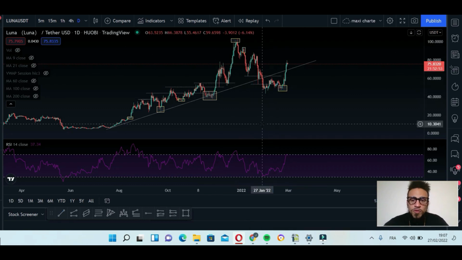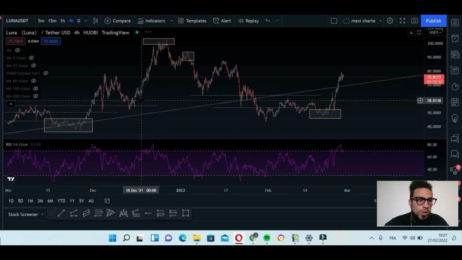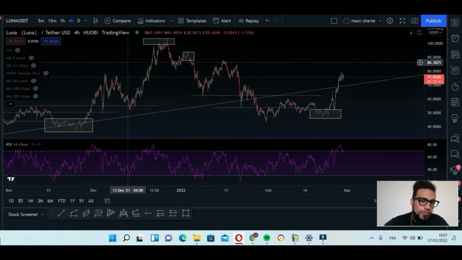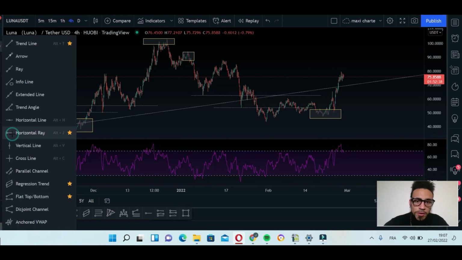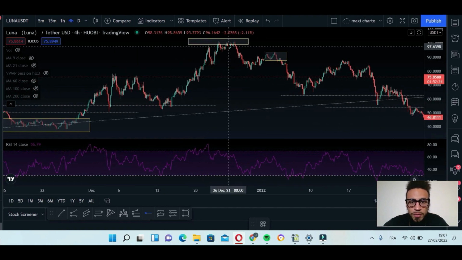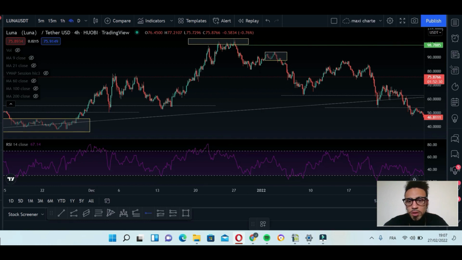So here, from this point forth, we're going to zoom in and try to spot some nice levels and see what could potentially happen from there. So we got a nice little POI. Let's start from the top and work our way down. We got a nice little level here.